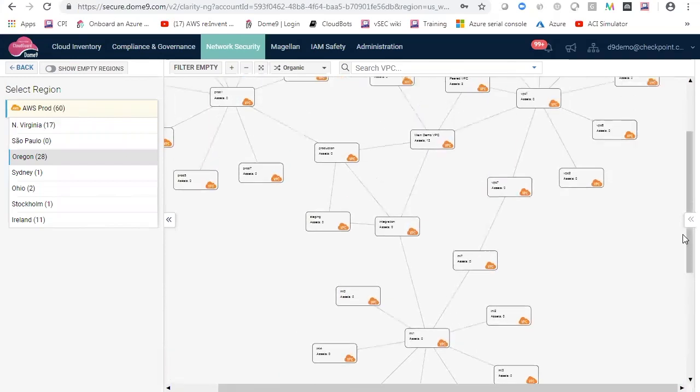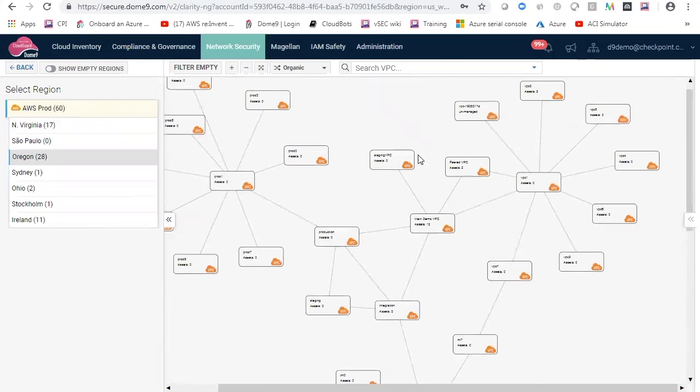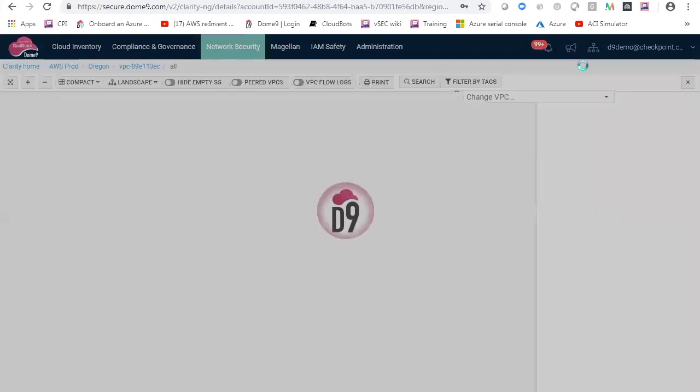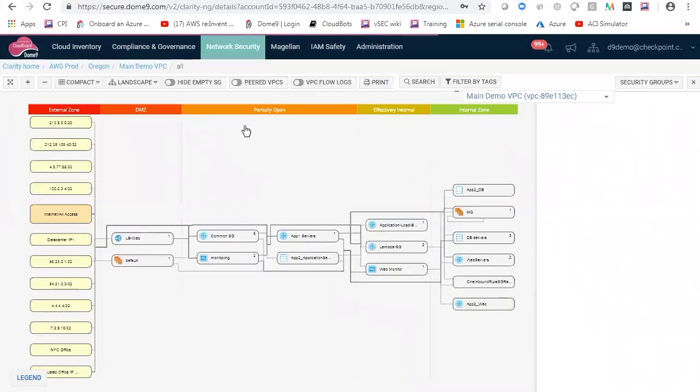Okay, but if this is your account, all these VPCs are part of your AWS account, we can actually click on any of these and say, I want you to do an analysis of how exposed this part of my network is. And then we show you a diagram that looks like this. Now, I'm going to go really quickly and explain what this is. Left to right, this is a graphical schematic of how exposed your cloud is to the world.